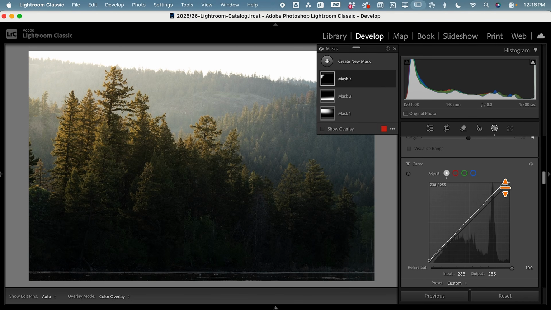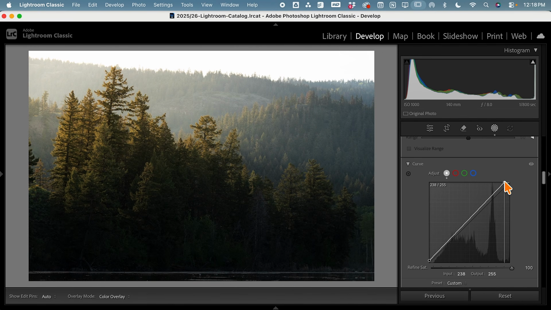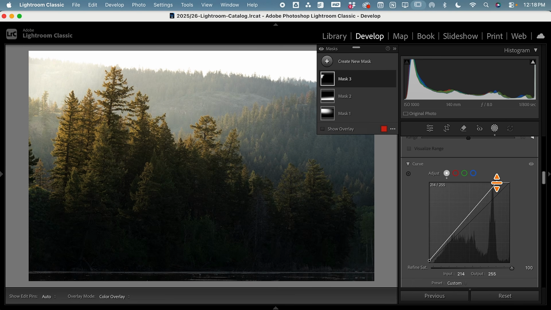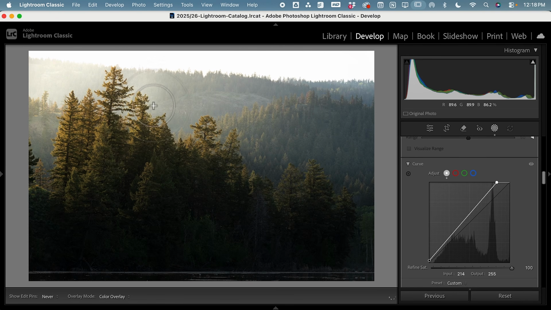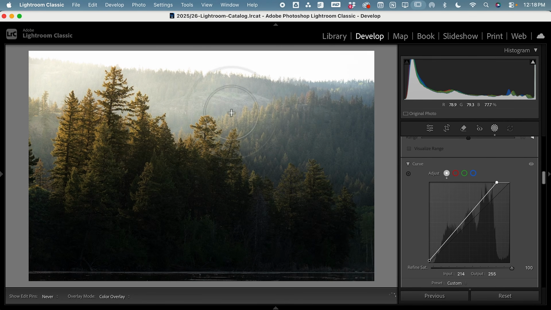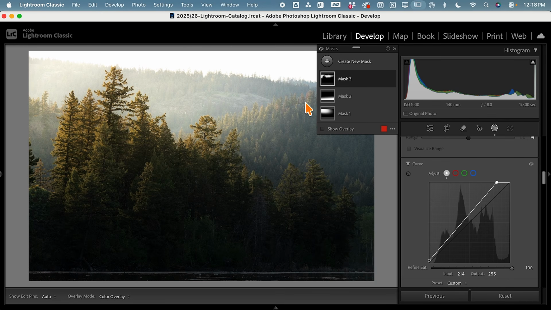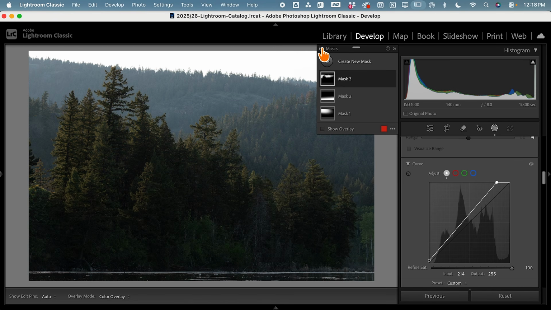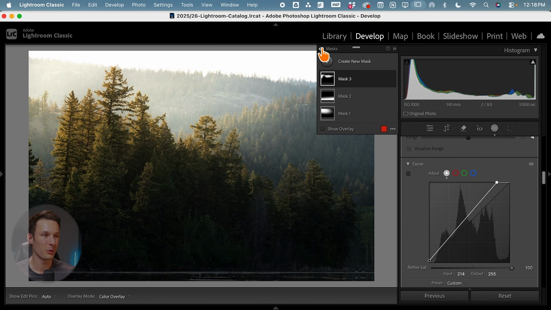Obviously, there's not much happening, so our effect is a little bit too low. I'll go and increase the white point a bit further. Now I can continue to paint around here like so, adding in that nice highlight as you prefer. Of course, this is all to taste, but now you can see how just after a few masks, this really changes the depth and interest of the photo. We didn't have to do much here.